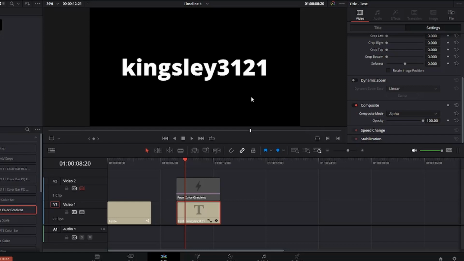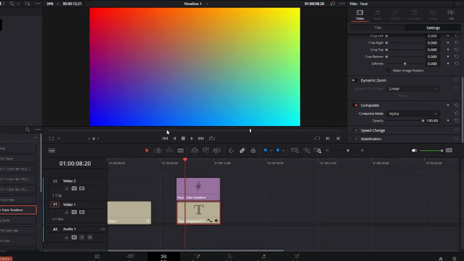So now this text has masked, meaning there's nothing there, but you cannot see it right now because it's just the text. Okay, so not to worry, we'll show you what happens when we mask the text. So moving on, we are going to enable this video clip. Now, because the gradient is on top of the text, it has covered the whole text.